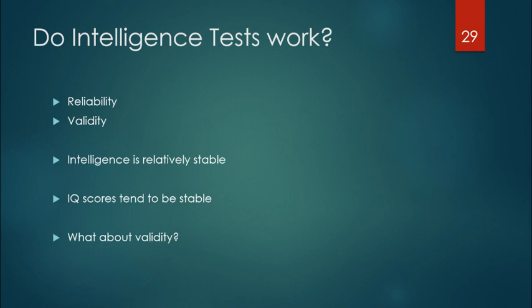Reliability is the ability for a test to get consistent results. So if you take an intelligence test multiple times, that test is reliable if your scores are very similar. That means that it is measuring something that doesn't vary a whole lot. Well, intelligence tests tend to be very stable. We assume that this cognitive ability that we are calling intelligence is also relatively stable, so that's a good thing. We think of intelligence as being relatively stable, and IQ scores reflect that fact. So we can say that intelligence tests are reliable.